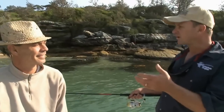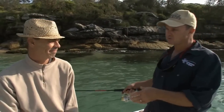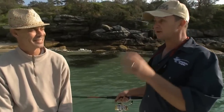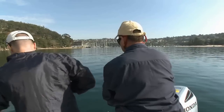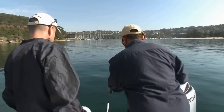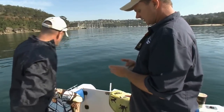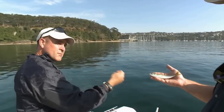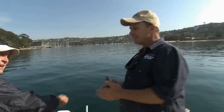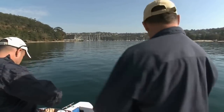Well, you're saying there's almost 600 species. I reckon today, now that we've got Daryl here, we should have an unofficial competition to see how many species we can catch in the harbour in a day to see whether we can match up to your article. Sounds good to me. Careful. So, does that count as another species? I suppose it does. Yeah. Yakkers? I'll let you have that. Yeah, as long as it catches a kingy or a dewy. Hey, if it doesn't squirt ink on me, I'm happy.